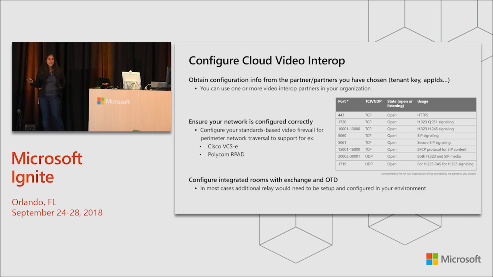They will also provide you the app ID for certain scenarios, like if you want your VTC to bypass the lobby or follow the meeting policies that are set up in your environment. There are a few more configuration steps over there. Once that is done, like I said, network assessment, right? You need to have a certain set of ports that are open. Make sure your firewalls are configured correctly, your DNS records are set correctly. So, those are configuration details. Again, you will need to work with your partner to specifically go with what are the requirements in your organization.